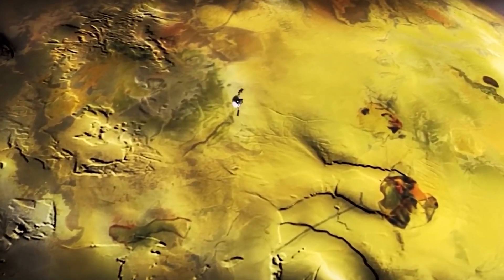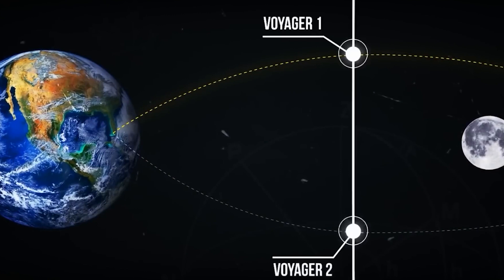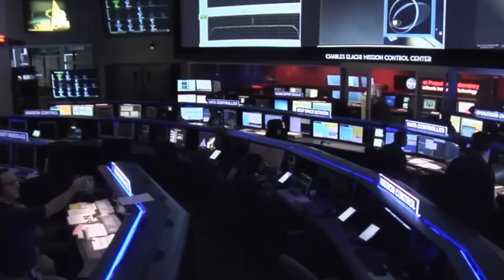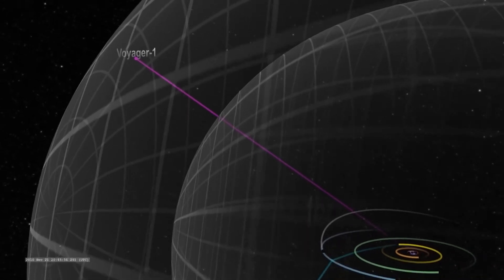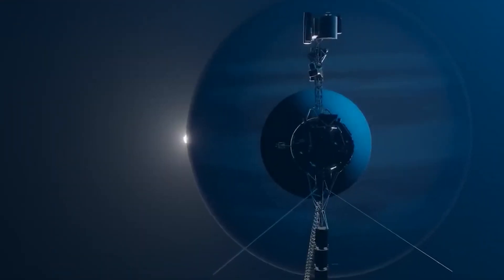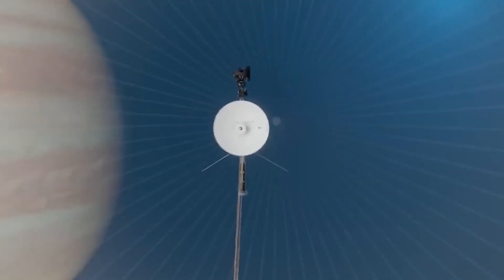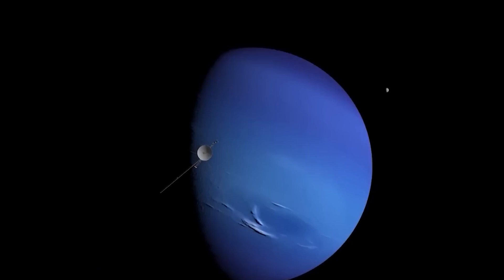Faced with such an exceptional opportunity, NASA acted quickly, and just 15 days apart, they launched two identical spacecrafts — Voyager 1 and Voyager 2 — in the summer of 1977, with the aim of taking advantage of this cosmic alignment. Little did they know that these twin explorers would break all records in the history of space missions. More than 45 years after the launch, Voyager 1 and Voyager 2 are still operational, sending back information daily from the edges of our solar system, having traveled far beyond what was first imagined. Their original mission was planned to last just four years.